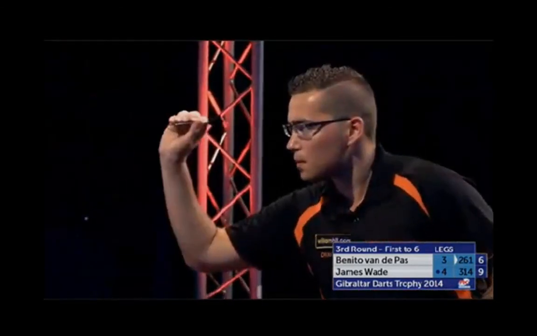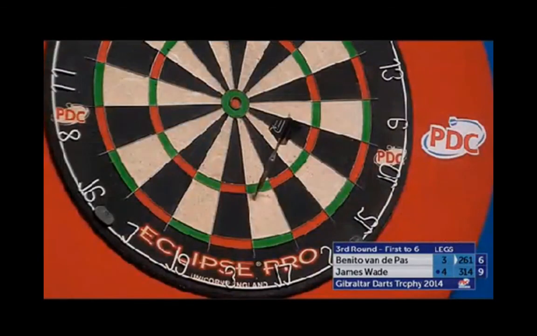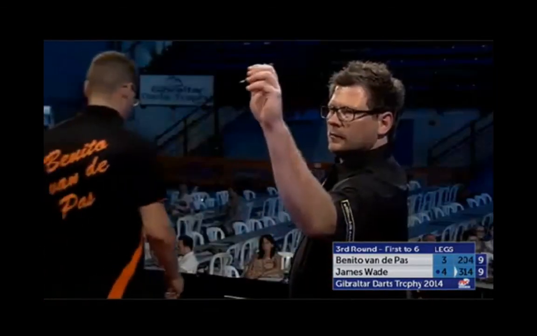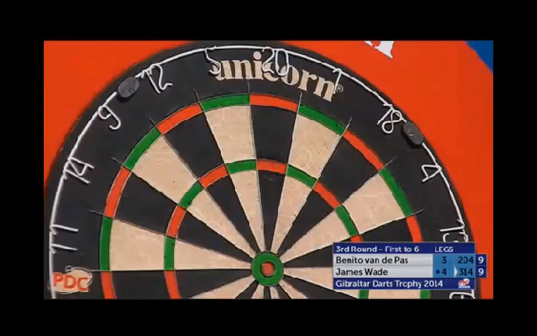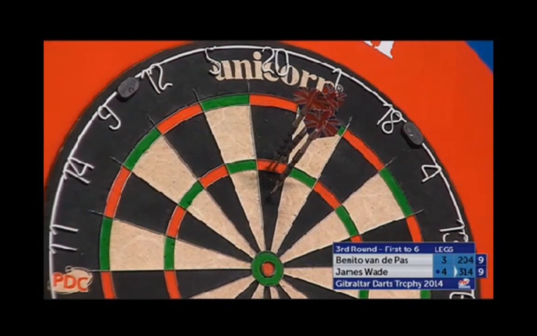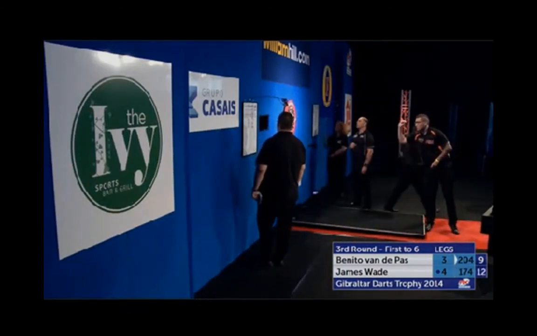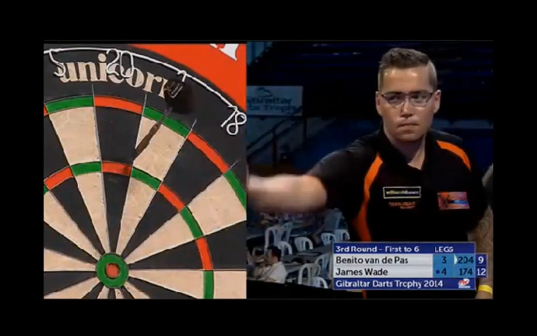Just 60 though from Wade. So if Benito can pile in here, he's coming down. 57. Tried to leave himself 170, a shot that we saw Gary Anderson take out to win against Justin Pipe earlier. Two trebles from James Wade. Doesn't get him to a finish, but it puts him right there with Benito van der Pas.